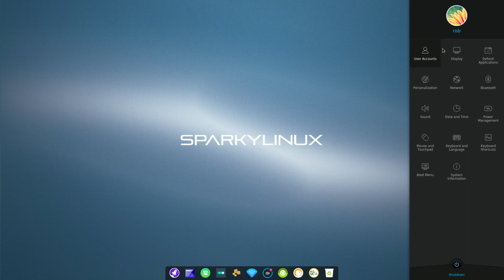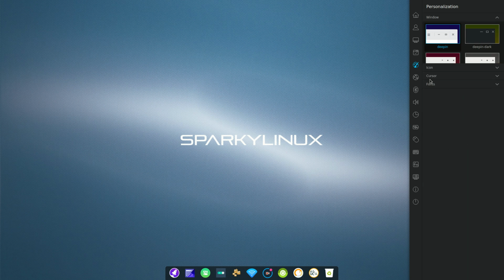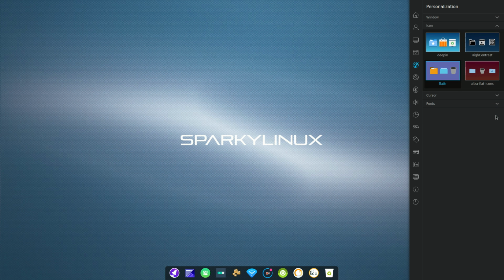Now you have your main categories here, and once you click on a main category, and we're just going to go to personalization. And again, I'm not going to spend the time to go through all of these, but I just want to give you kind of an overview example. One thing that I was happy to see was that all of the theming and everything seems to work just fine. So we're going to go to deep and dark here. And then I'm going to go into the icons, and you've got some, I think, beautiful icons here. You've got Flatter and Deepin, and I think both of those icon sets are very attractive. So I'm going to change that over to Deepin. We'll keep the fonts and everything else as they are.